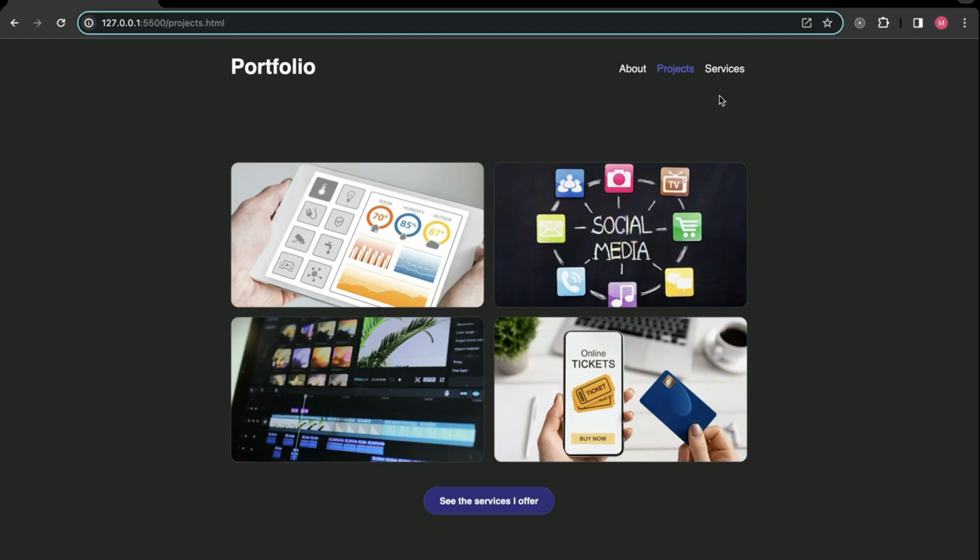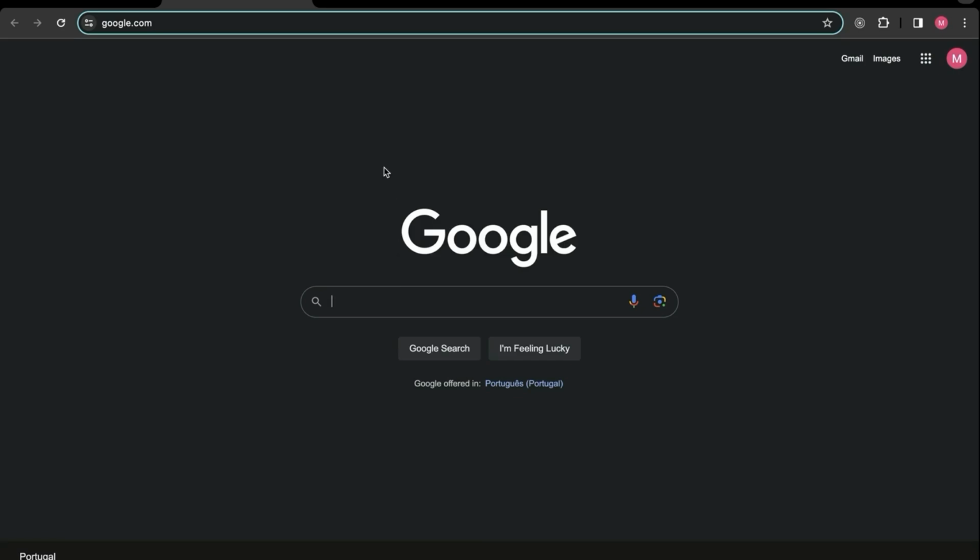And this will show a few images of your projects. And as you can see, when the user hovers with the mouse, it changes the styles of the images. And not only that, but these are actually hyperlinks. So if we go ahead and click on it, then you get redirected to a web page you define.